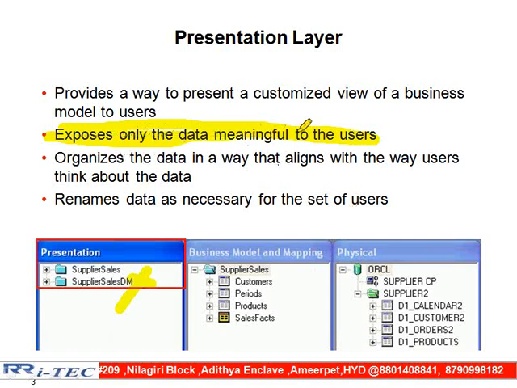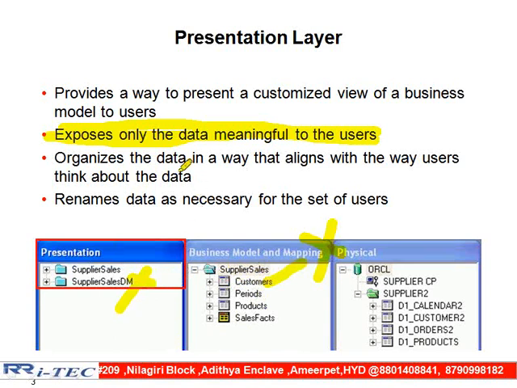Expose only data meaningful to the users. Meaningful to the users. What is the meaning? In case of supplier says district managers, customers is not at all relevant, because this guy is not going to call the customer and is not going to ask what is the problem and all. He is not going to go to the home of the customer. So it is not relevant to him. The reason customers we are not taking here. Whatever columns, whatever tables you think are relevant, only those columns, only those tables are going to move here.